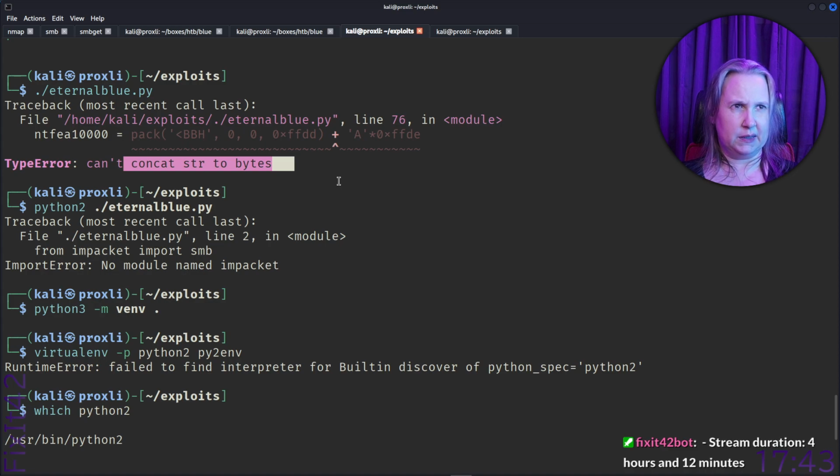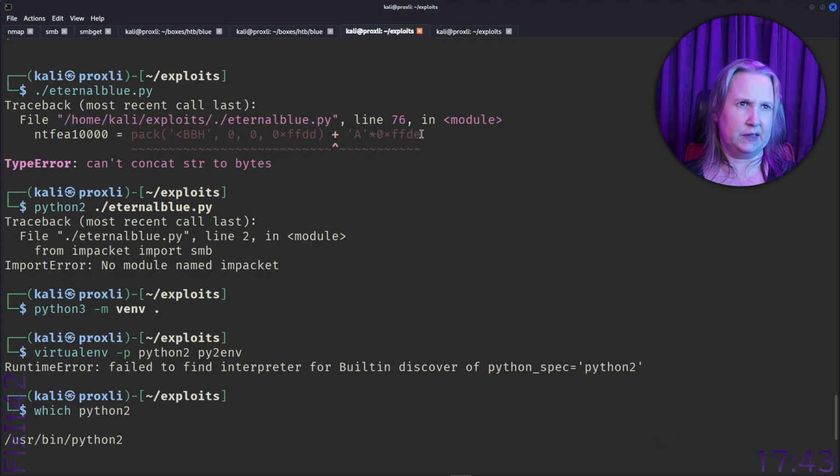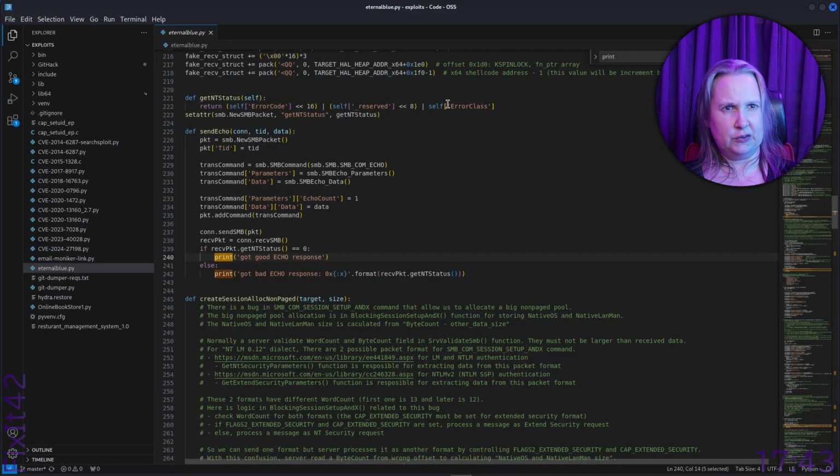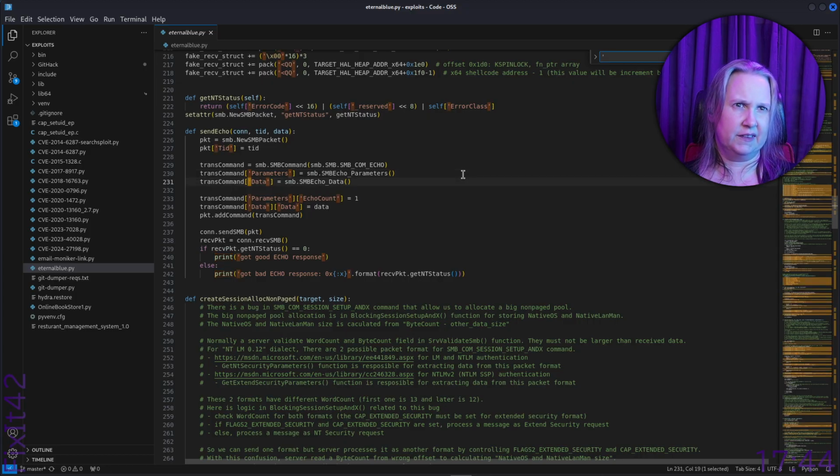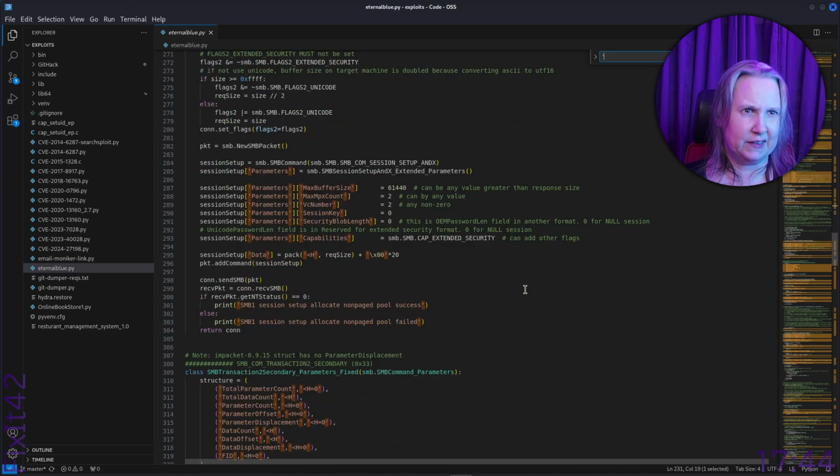So we need to make bytes of pack. No, of A. A times 0xFFDE. So let's search for single quote. That's like 392 of them, but it will be a little bit colored.